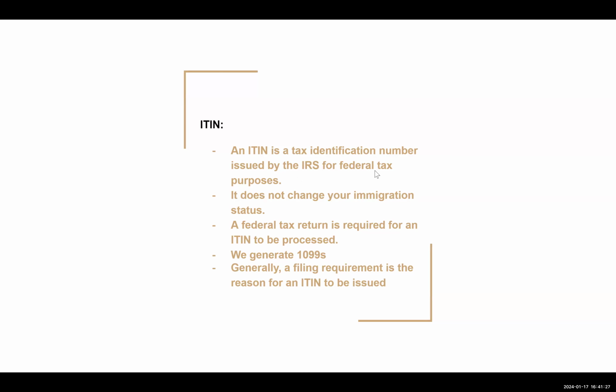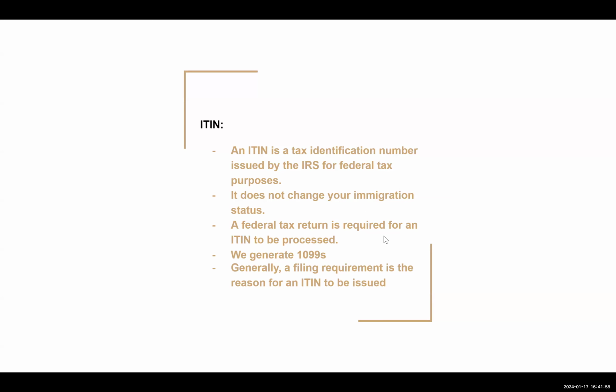Right? So it's an individual tax identification number issued by the IRS for federal tax purposes. It does not change your immigration status. So it's the IRS, Internal Revenue Service, which is under the US Treasury, the Department of Treasury. It's not United States immigration. So it's not United States Citizenship and Immigration Services. It's the IRS. So it does not change your immigration status.